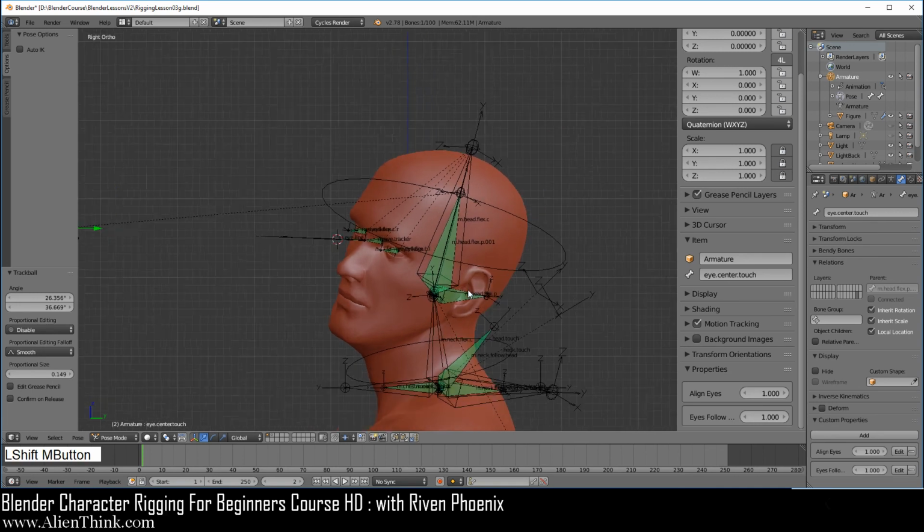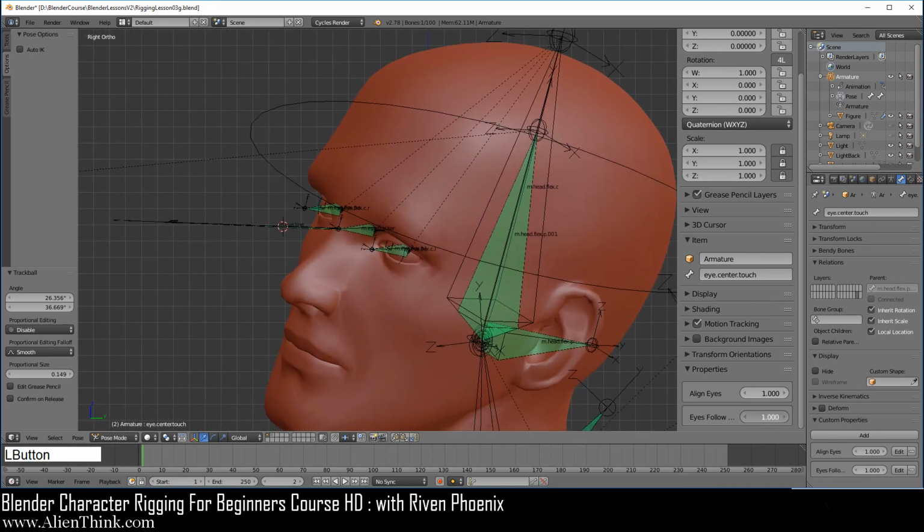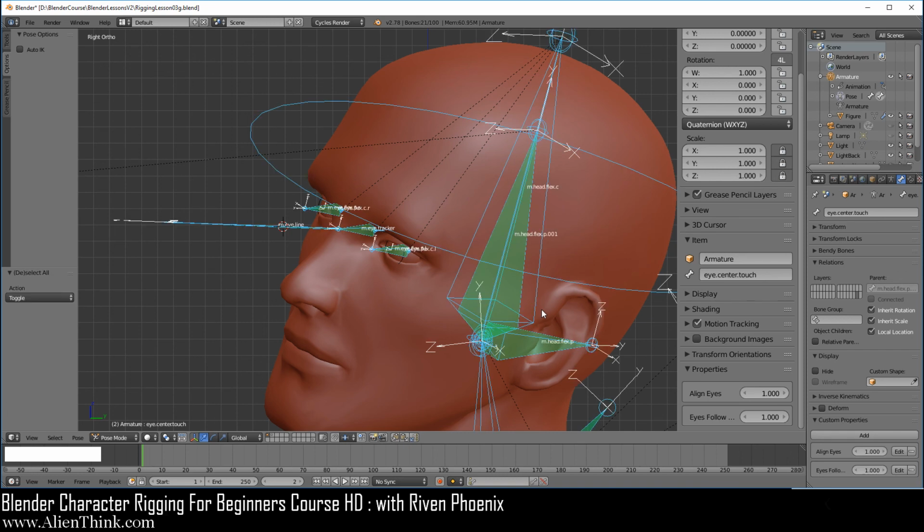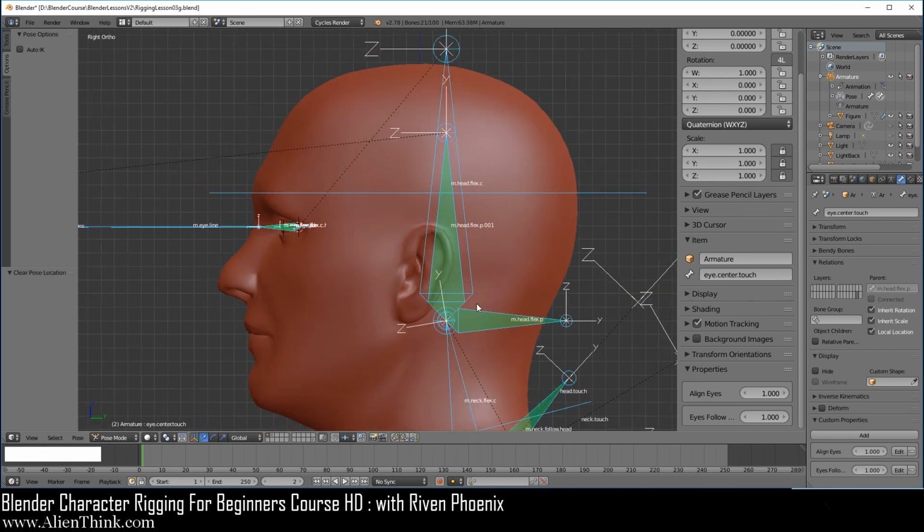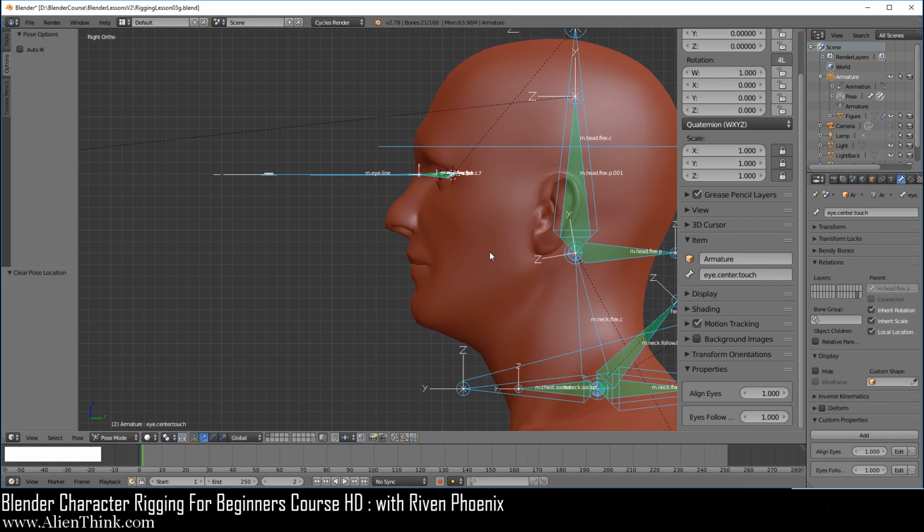So here you can see that if you look closely, how we're using the alignment of bones to our advantage, right? It's simply aligning itself back to that bone. So anyways, that's how this works. So we're going to leave this at a value of 1 and a value of 1. Now press the A key to select everything, do Alt R and G to reset the rotation and location.